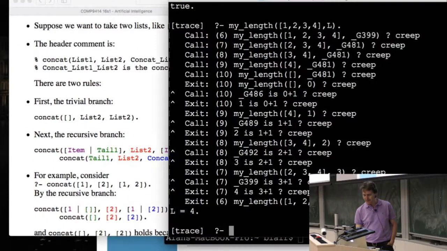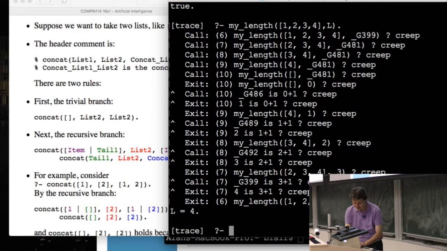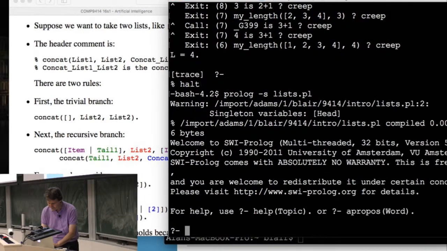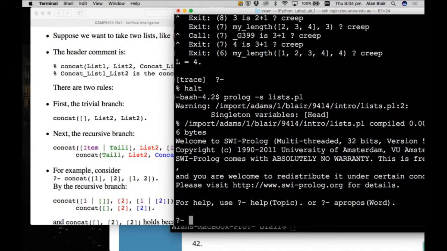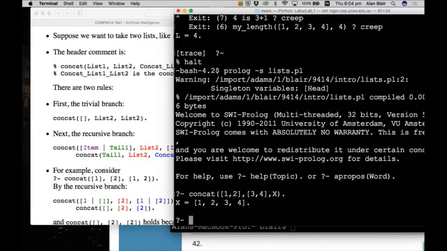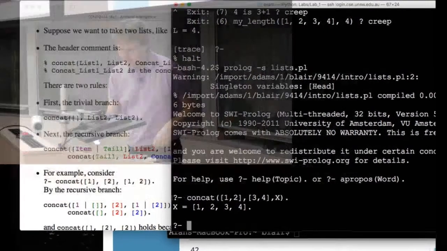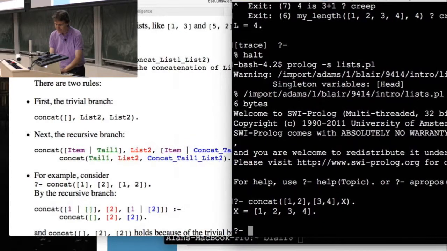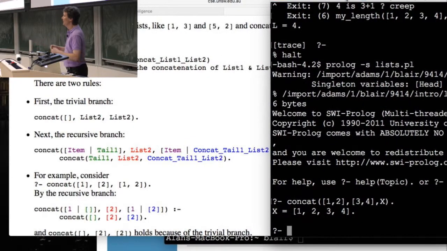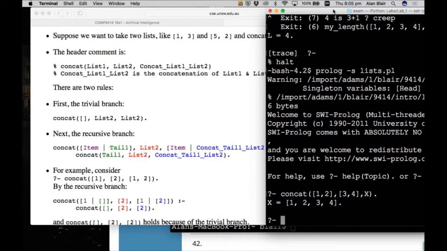Okay, now we look at concatenating 2 lists. So this again is something that's built in, but we're pretending it doesn't exist and we're writing it ourselves. So we call it concat. Let's just see how this should work. If I concat 1, 2 with 3, 4, it comes back with 1, 2, 3, 4. So the idea is you have 2 lists of any length, and it should concatenate them together and make a big list. So how can we write a program to do this?